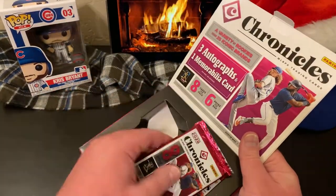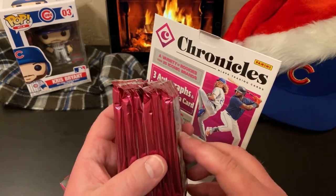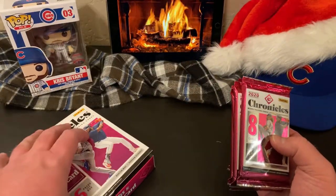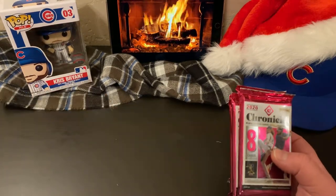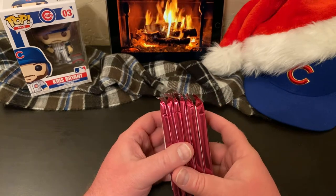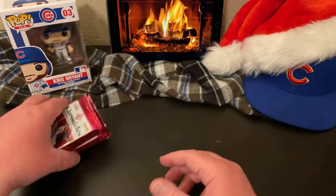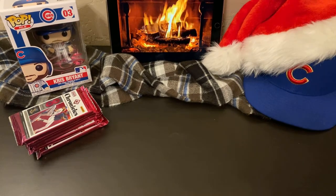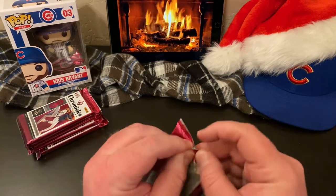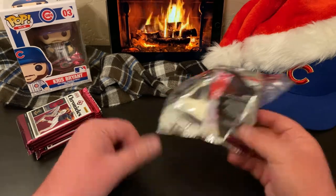They moved around a little bit, it looks like. Making sure we got all six — we did. I'm seeing some fat packs here. We're going to rearrange some things. It's a really cool box, but I don't want it to catch fire in the fireplace. In a Blaster Box you're going to get four packs of six cards — the Blaster Box says five cards but they all have six. Here we're looking at six packs of eight cards. I see a Juan Soto on the back, and we're already shedding. I've got some thickies in here.